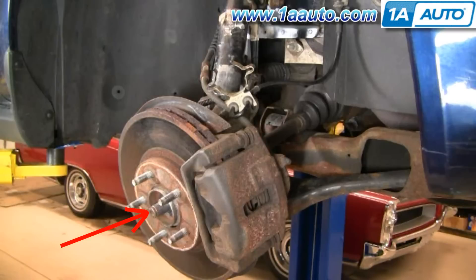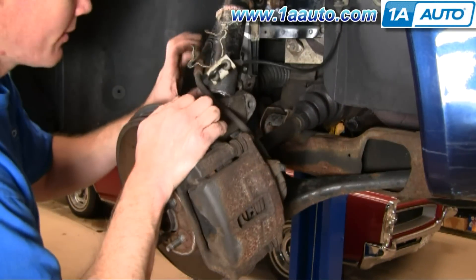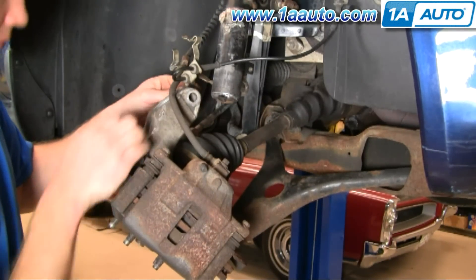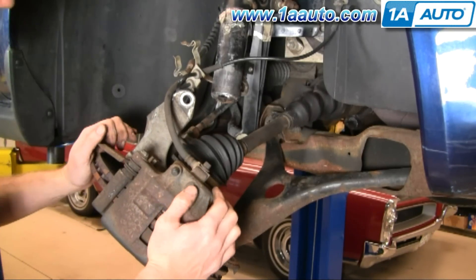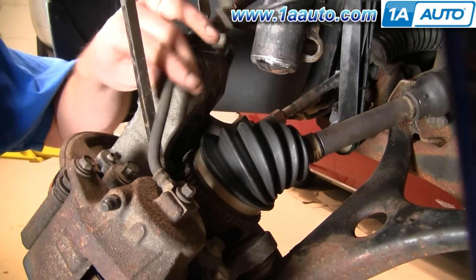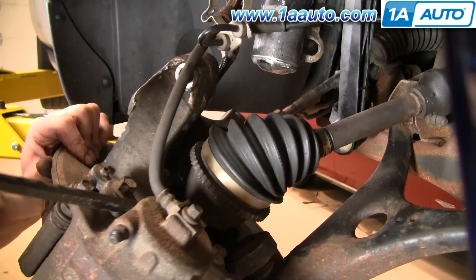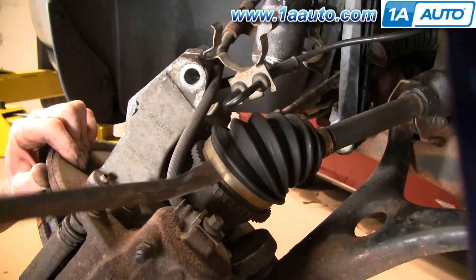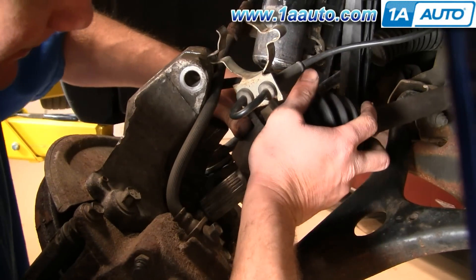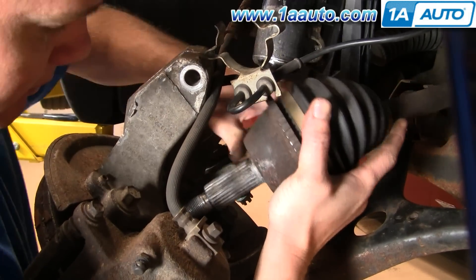The big red arrow shows the axle shaft coming through the hub. Usually give it a nice big wrap with the hammer and it loosens right up — that was the case on this Taurus. Now ready to separate the strut from the steering knuckle. Pull the wires out of the way and down — the washer from the hub bolt fell down. Move everything down. Use a smaller pry bar or big screwdriver and basically just pry your axle up out of the hub. Be careful of the brake line — there's generally enough slack to do this. Pry it up, pop it out, grab onto it with your hands and pull it up. This requires some strength and force.